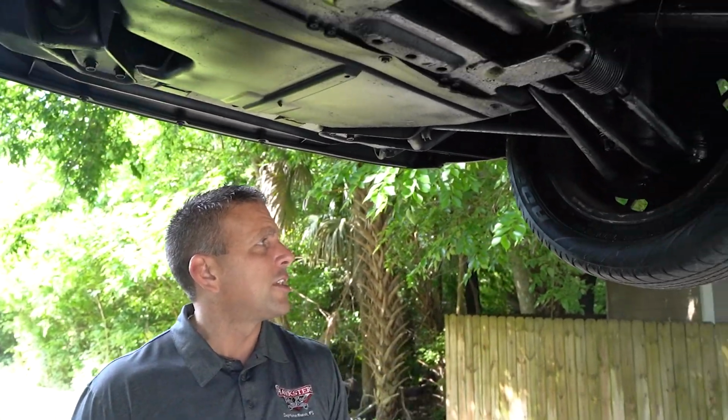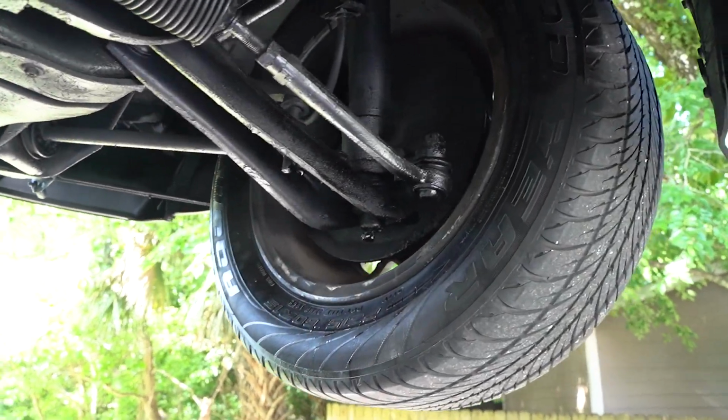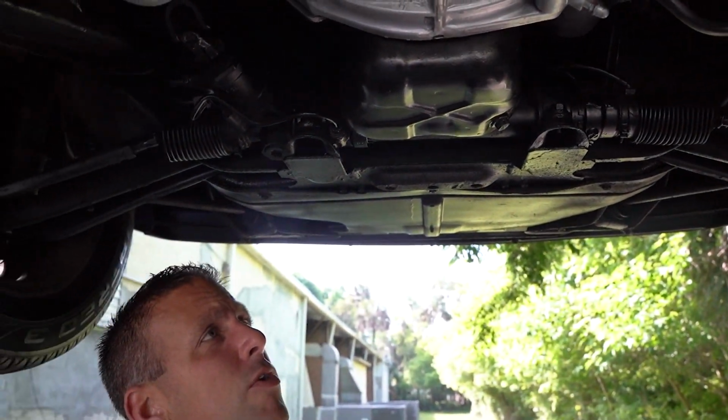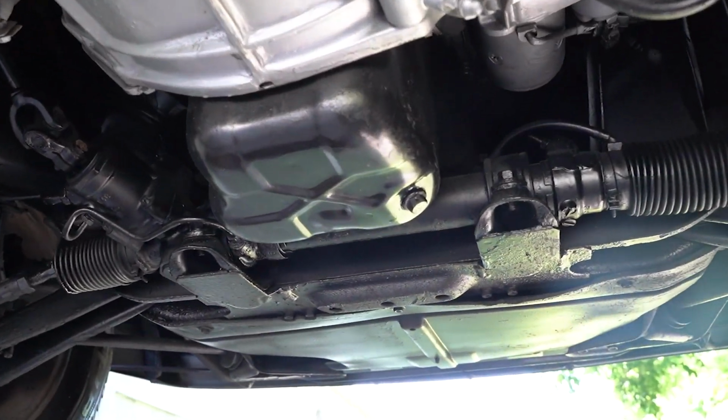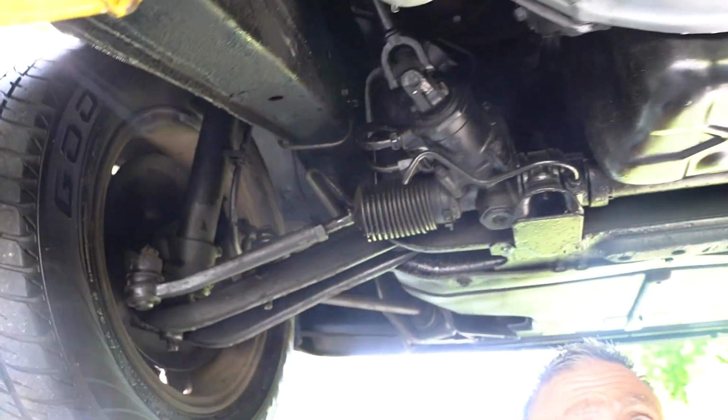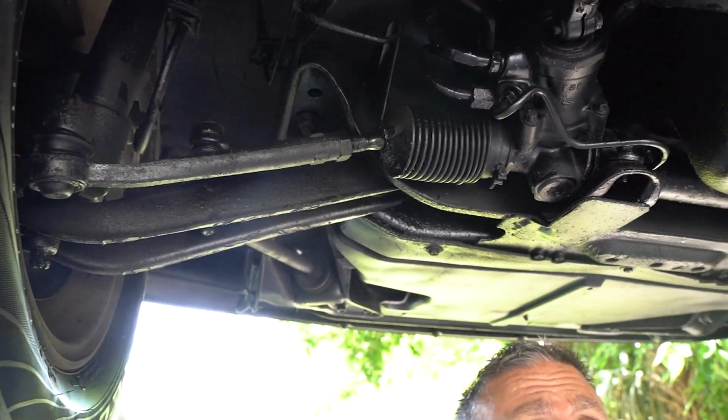We are underneath our 1985 Nissan 300ZX, and it's mostly all original car. I'm sure brake components, batteries, starters, things like that might have been replaced, but the entire drivetrain is original to the vehicle. Front disc brakes. I can barely see any of the oil pan, but what I can see looks dry. It's black, but I don't see any oil or any leaks. There's been nothing underneath it on the showroom floor.